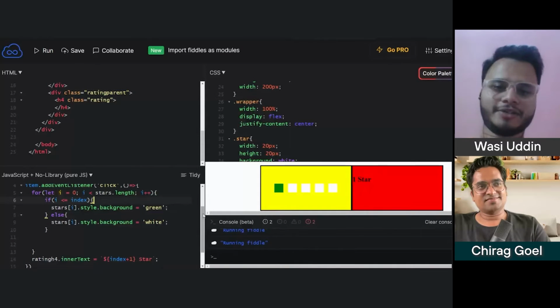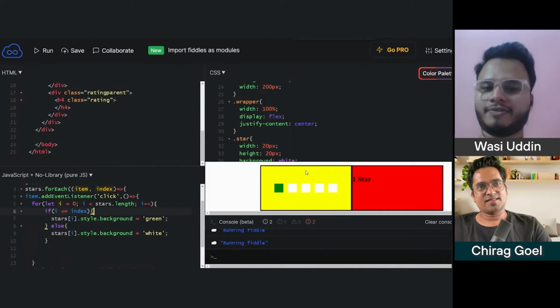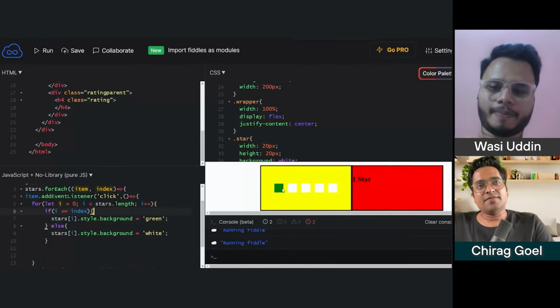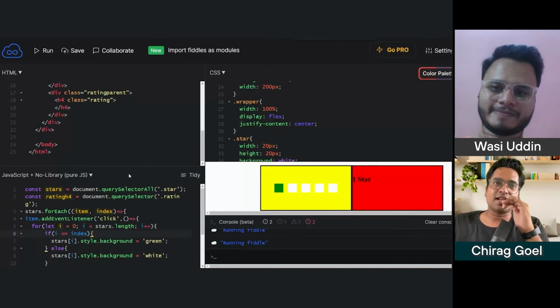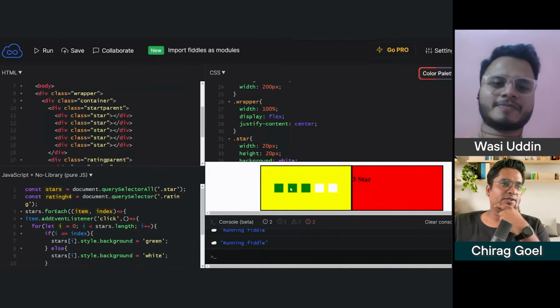What I have understood is, let's say I will be hovering to the third one, so it will be showing the green color till third, and I'm not clicking it. If I move away from there, it will revert to only the first block as I haven't clicked it, right? Yes, the previous value. Consider the example: earlier it was 5 star, and now I'm hovering to 2. I'm just hovering, so it will show me till 2, you can say the background color. If I move away from 2, it should take me back to the 5 star rating, because 5 was the earlier thing which I clicked or registered. That is what we have to try.